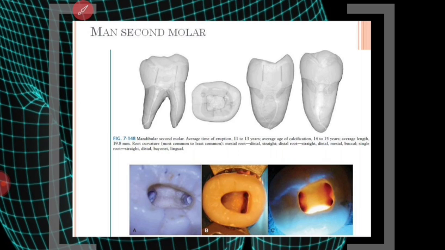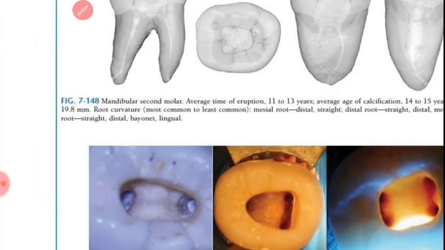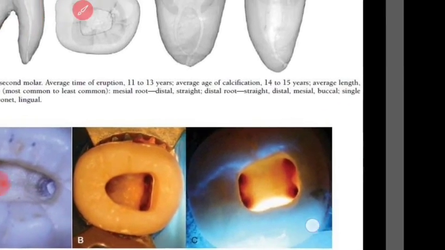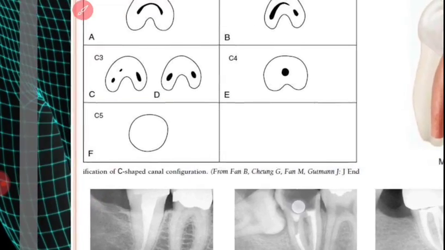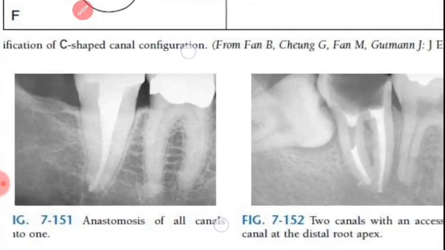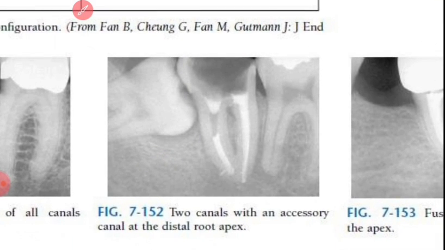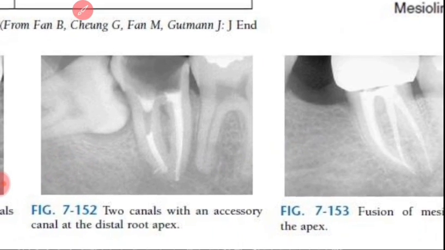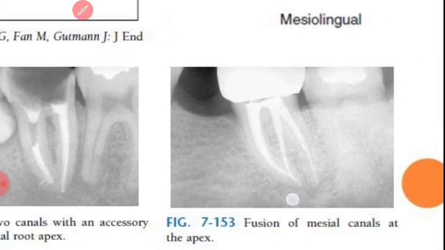Another headache is the mandibular second molar. Second molars, both upper and lower, are real nightmares. Sometimes it can have 2 big canals, sometimes it has 3, sometimes it has 4, and the worst is sometimes it has a C-shaped canal. So this is a classification. You can go into the classification by referring to the book. Sometimes it can be a single canal, one root, and this is a typical C shape. These roots are actually fused, but you tend to see the bone in between. So when the roots are really close, suspect a C. Suspect a C, and it's very difficult to treat them, and you might feel that this is going into a perforation, but it's actually a canal in the C.